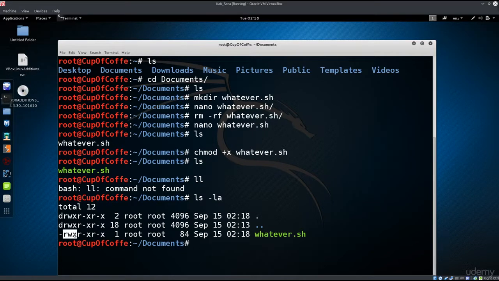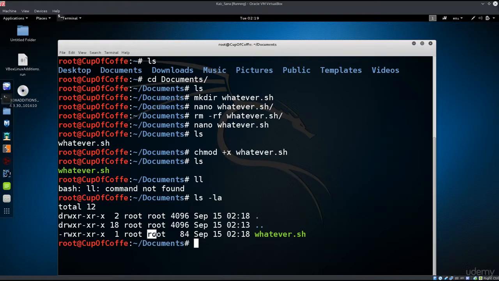So the first 3 are for the user, the second 3 permissions are for the group, and the third 3 permissions are for everybody. So the user can read, write, and execute. The owner of the file, that is. The owner of the file is root. The group to which the root belongs is called root as well. So the root group can read and can execute, but it cannot write. Or yeah, but if you're root, you can do pretty much anything.